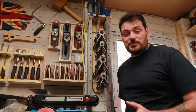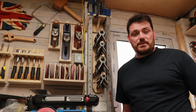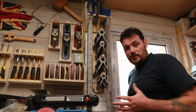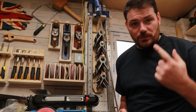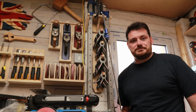Right, so the first set of clamps we need to tackle are these sash clamps. The holder worked really well when I first built it, but of course you end up gaining a few more clamps, the space fills up, and then as you walk in this door you come in and hit it with your shoulder and then the sash clamp falls off, hits you on the noggin. Ain't no good, so let's sort this problem out.